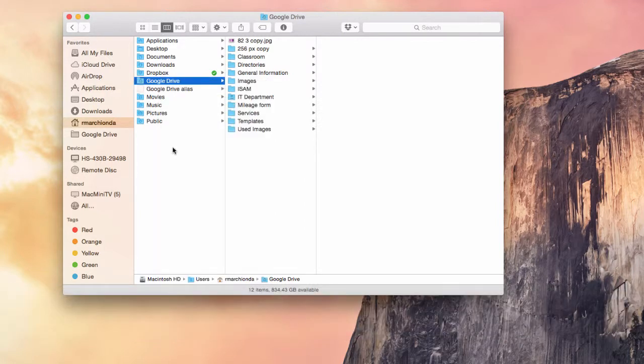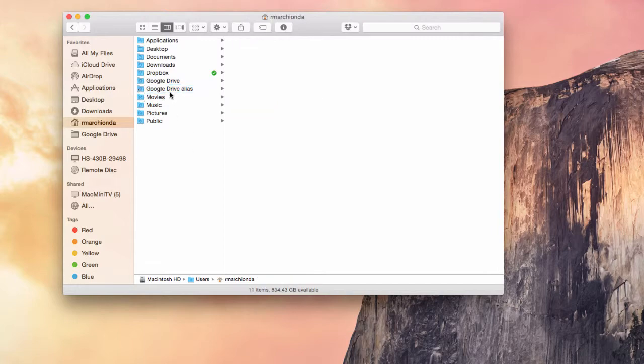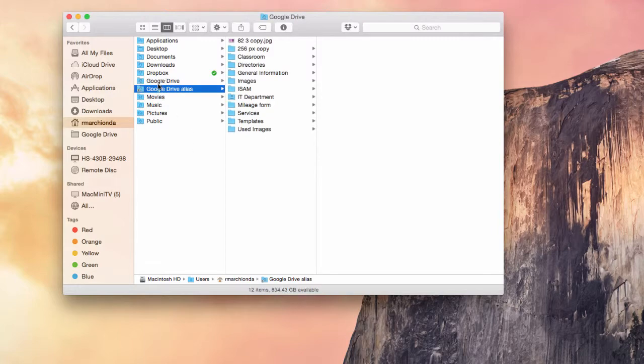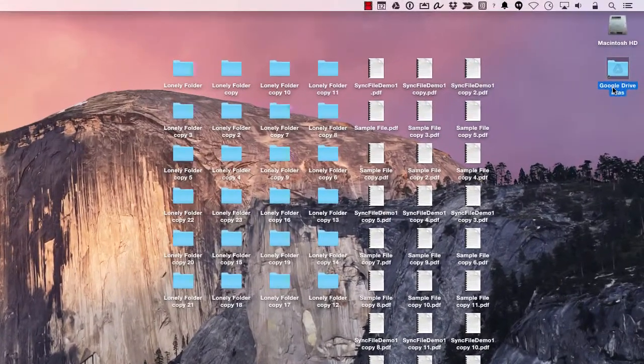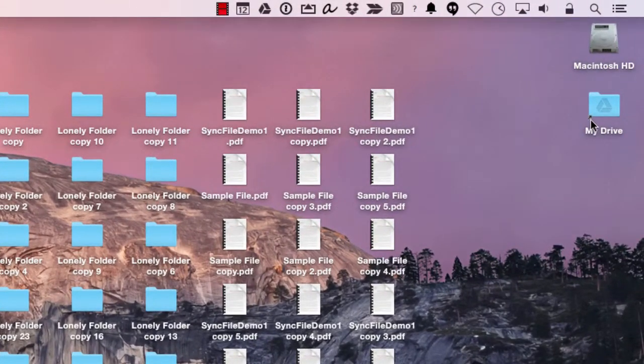And what this does is make a shortcut to this folder. This really isn't very big at all. I'm actually going to take this, and this is what I'm going to put on my desktop. Right there, Google Drive Alias. And if I want, I can even change the name. I can tell it's an alias because I see this little arrow there. This is nothing more than a window into my Google Drive. If I lose this, I can always create it in the same way I just did.